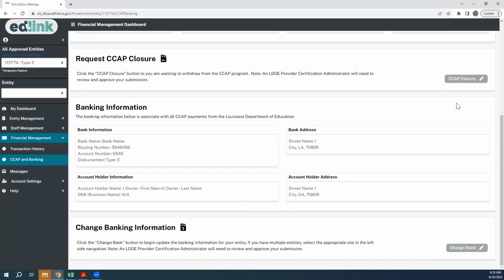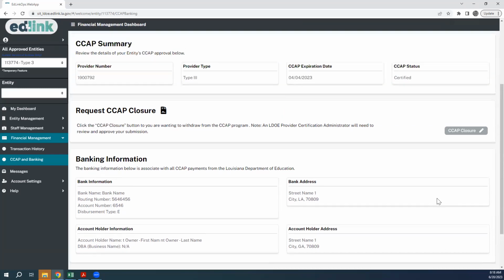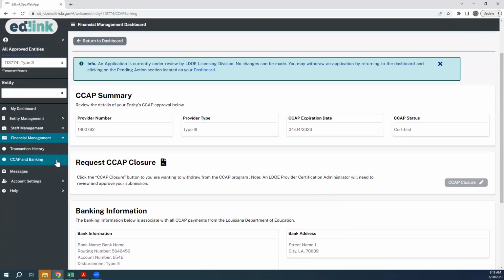These buttons will be active for you. Okay, but you can change your banking information the same way we just went over it in your entity. You can type your information in, but you'll also be required to submit a direct deposit authorization form. All right, and you have your routing number and your account number here so that you can verify that before you start any other work down here. Okay, all right, that is it.